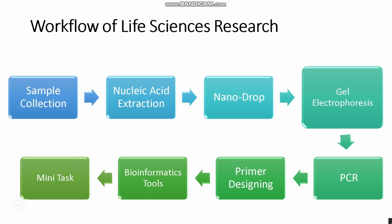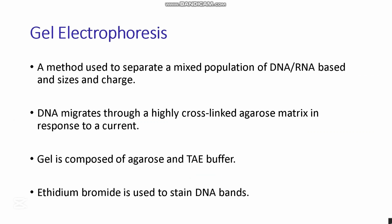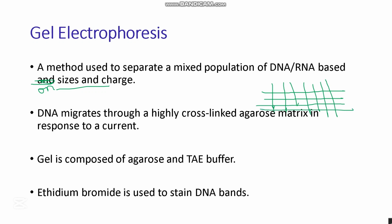So now we'll talk about gel electrophoresis. It is a method used to separate a mixed population of DNA or RNA based on sizes and charge. DNA migrates through a highly cross-linked agarose matrix. It is very closely linked, it is like that, and DNA is passed through that.